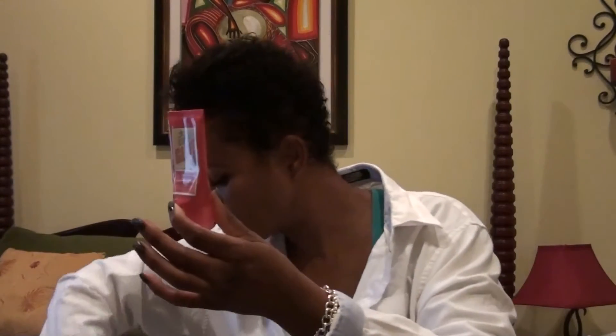Next I used up the Soap & Glory Endless Glove hand cream — specifically the Two in Hand Moisture Mask hand cream. I like this one a little better than the original; it's more moisturizing and I love the way it smells. I got it at Sephora. Unfortunately Sephora is no longer carrying Soap & Glory, but they will be available at Target, Walgreens, and on the Soap & Glory website.